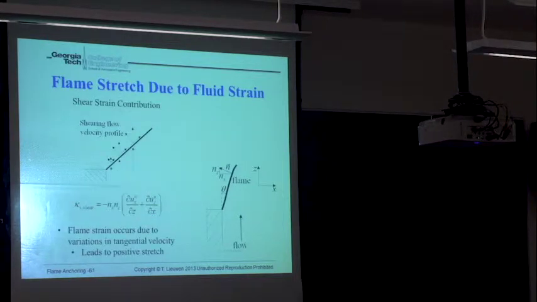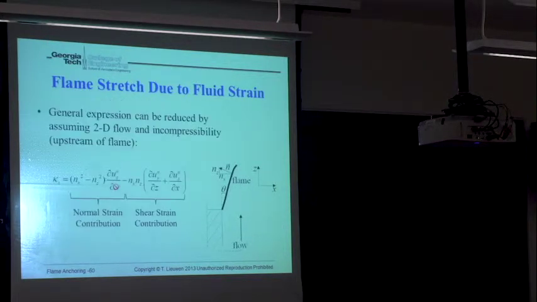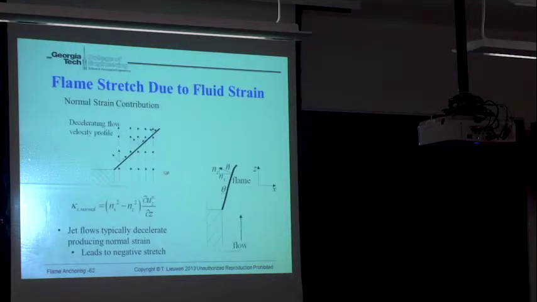It's because the flame is poking out into higher and higher velocity regions of the flow, so the tangential velocity that it's seeing is getting higher and higher as it's sticking out into the core flow. What about this term right here? Well, let's assume that the flow is in bulk decelerating, that you're going from the high velocity jet flow and it feels the area change, it feels the back pressure, and it starts to slow down. So let's just assume that. What I've done here is I've neglected the boundary layer just to keep life simple. I have a bulk decelerating core flow. So I have a bunch of velocity vectors, and as you move farther downstream, the velocity vectors are smaller, then they're smaller, and then they're smaller.